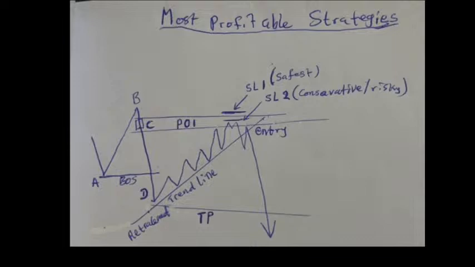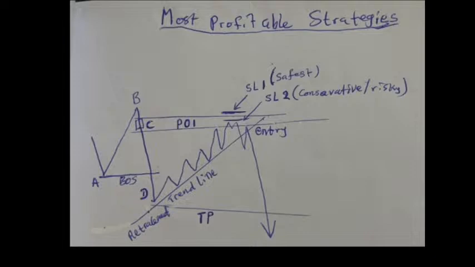Now my take profit is at the previous structural low or high. In this case, the previous structural low is where my take profit is. And most times it will be more than 1:2. But as a rule, it is going to be at least a 1:2 ratio. The TP must be at least 2 times the stop loss. Otherwise, I will not take the trade. That is it. Very simple.